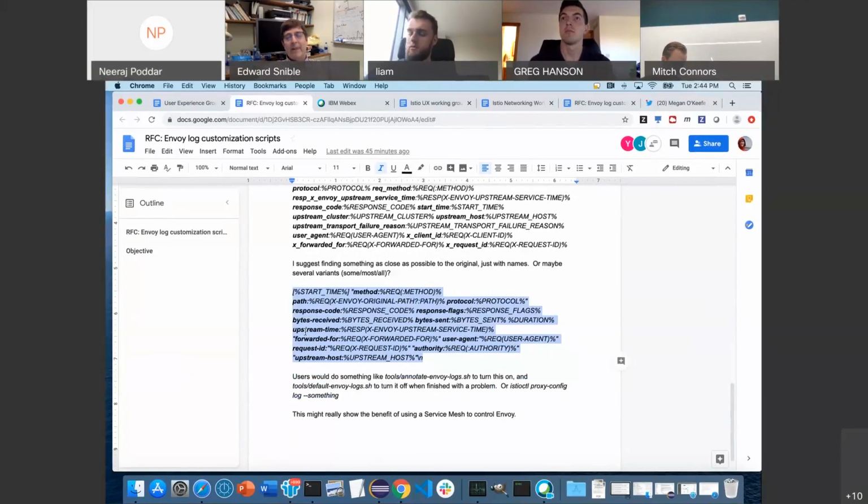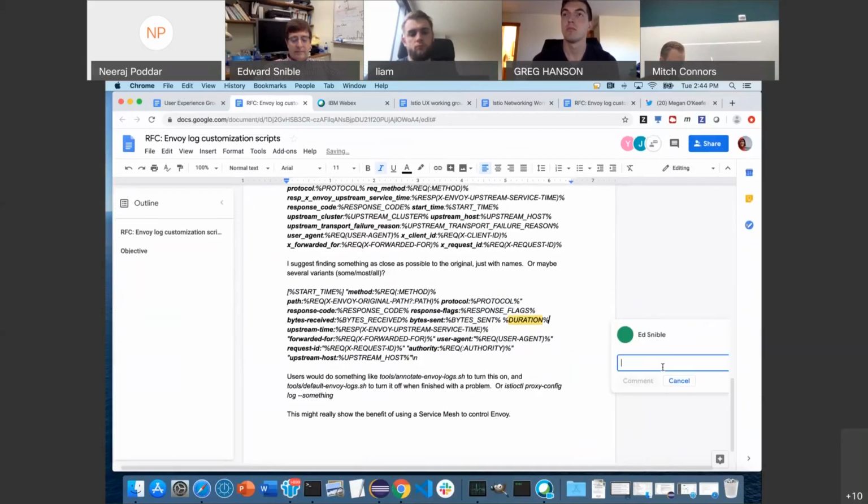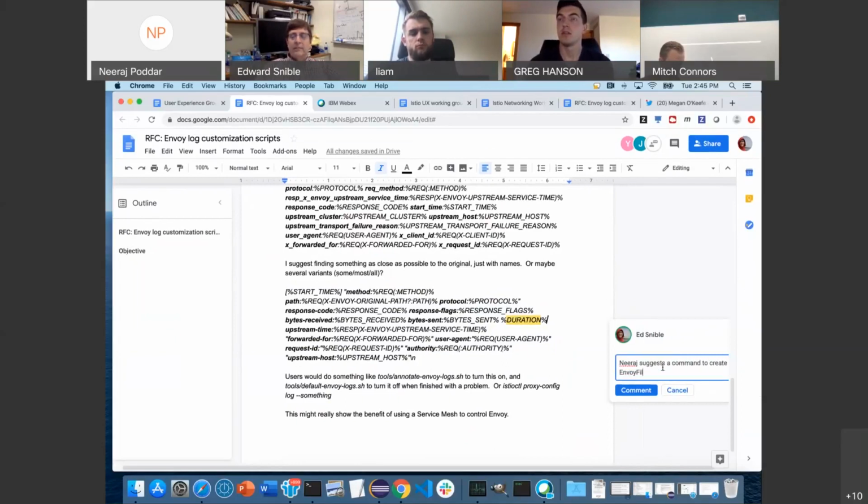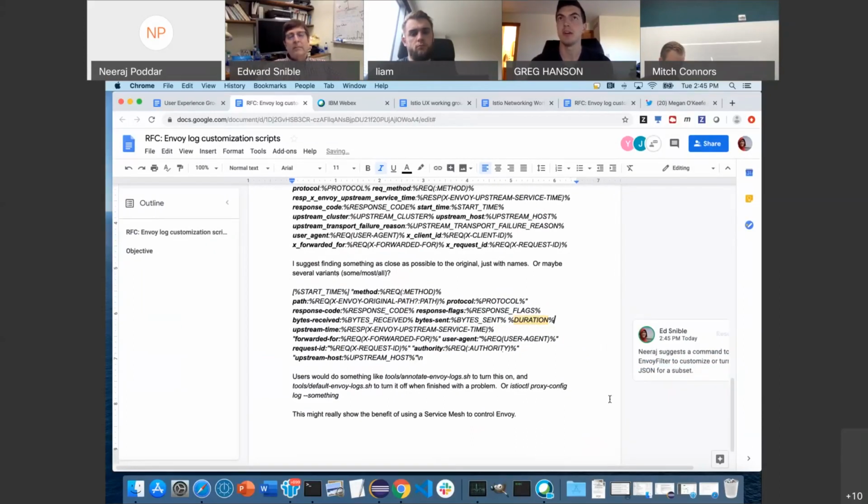So Ed, I think with the Envoy filter API, you might be able to customize selected pods or selected sidecars and just change their access logs. Okay. If you're thinking about wrapping it as an istioctl command, that might be very interesting, so you can conditionally turn on and off JSON logging for a subset. True. I'm pretty sure Envoy supports that filter level Envoy format. It's just that that part isn't exposed in Istio right now.